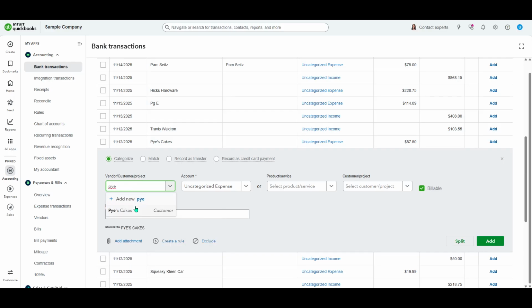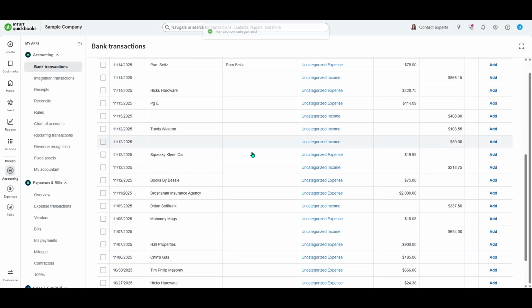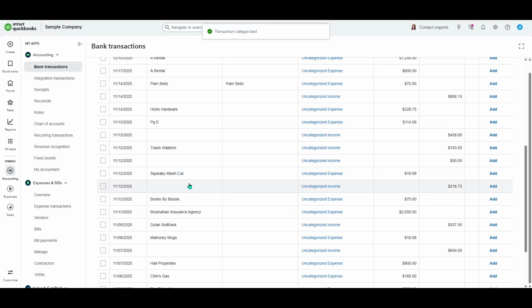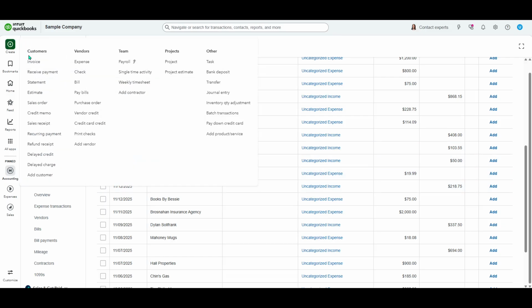This is perfect when you've purchased something on behalf of a client and need to pass that cost along clearly and accurately. Start by heading to your transactions area and opening the expense you want to bill to your customer. If you have a lot of activity, use filters like date, vendor, or amount to find it quickly. Click into the expense to review the details. Make sure everything looks right: date, vendor, amount, and a clear description so both you and your customer understand what the charge is for.